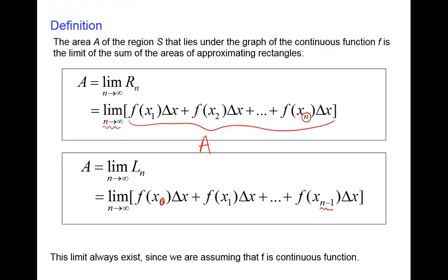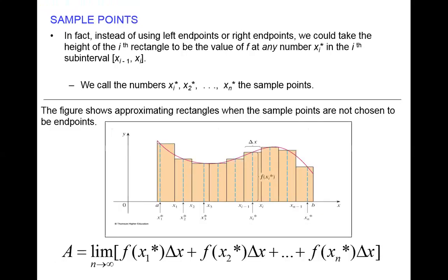Okay, let's see. Now I will use sigma notation, but I have one more piece of information for you. As I mentioned a few times, we may also have different sample points. One more time, we're only focusing on the left and the right-hand side points if n is a finite number, and if n is infinity, only on the right-hand side points. But let's look at this. We may have any sample points. Instead of using just left or right, let's look at this one.